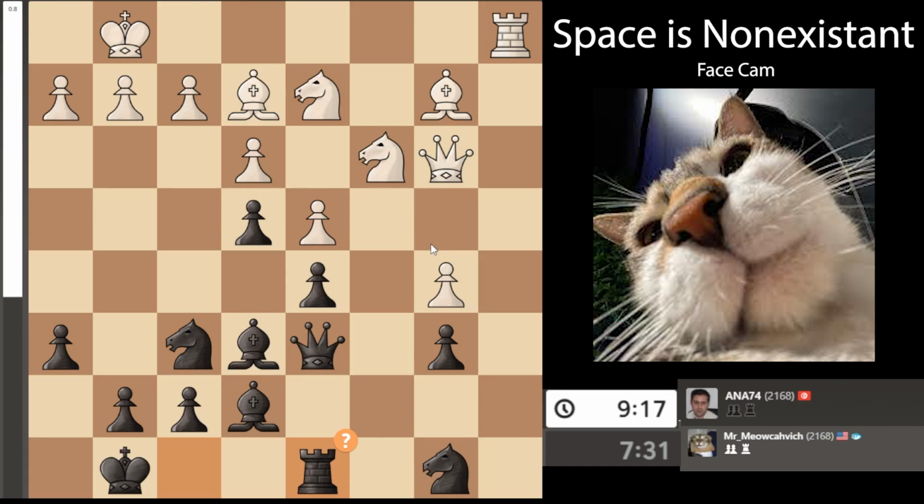Computer says rook c8 is the best move, but I guess when I was playing, I thought this was... I don't even know. This move is not very good. Yeah, even looking at it now, this is just stupid. Whatever. Rook d8 on the board, I guess. I don't know why I played this move. And my opponent finds the correct response.